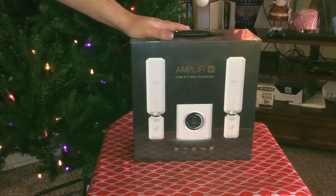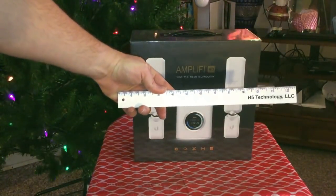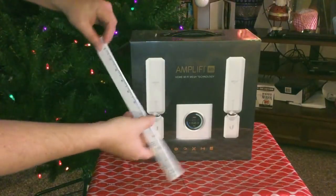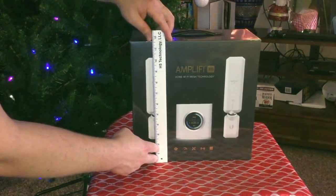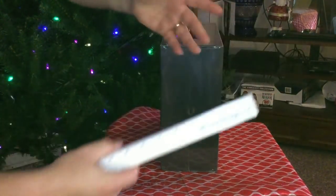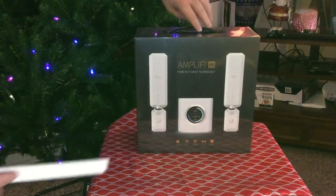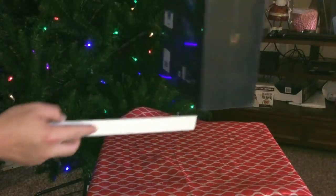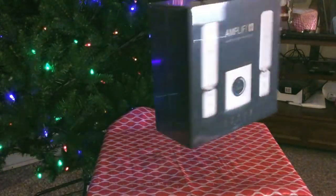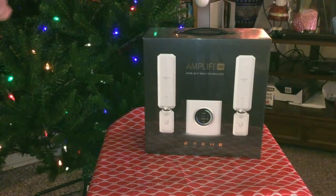So we have the Amplify HD by Ubiquiti. We're going to take the official H5 measuring utility. The box is about 11 and a half by a little over 11 and a half by 5 and a quarter inches. On the front side it has the Ubiquiti logo, the back has more marketing information, and here you can see this little tab. We've got to get this plastic off and then get the unit out of the package. We'll take some measurements before we set it up.